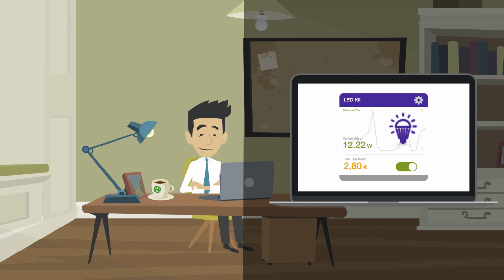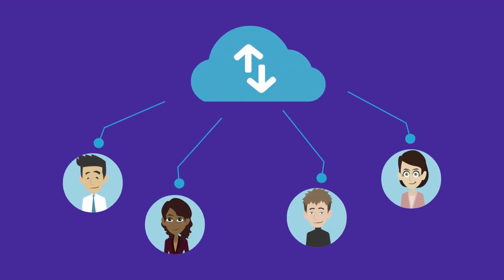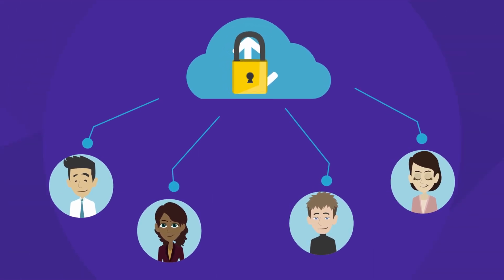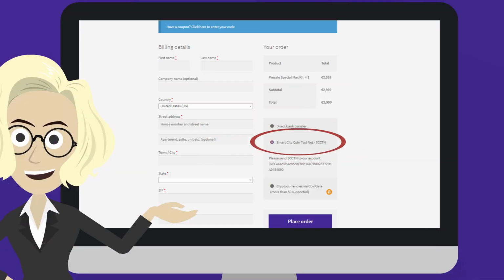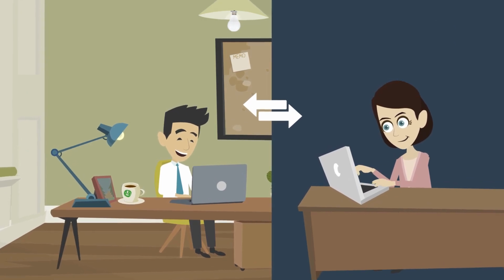The main reason for it is to establish a utility token, a digital cryptocurrency that utilizes data on energy contributions. Our technology offers a transparent, secure storage of information about community members' contributions. The main functionality of the SCCTN token is to be used as a payment in our web shop. We plan to offer additional functionality that will serve when interacting with utilities. Members will be paid in SCCTN for contributing data and exchanging experiences with other users.